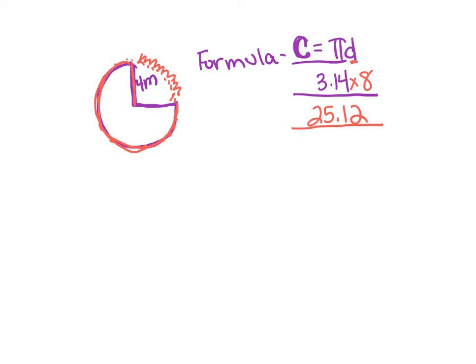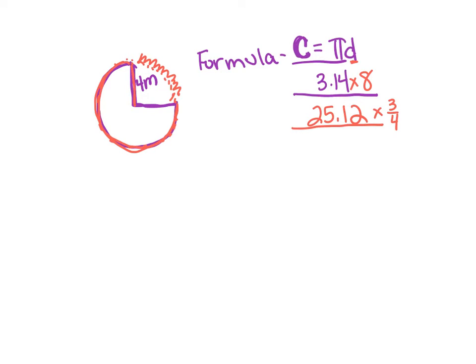Raise your hand if you know that. Hopefully you guys see that as 3/4. So 3/4 of the circle is what we need. So we're going to take our circumference of the whole circle and we're going to times that by 3/4 of it because we need 3/4 of that amount. Anytime you need 3/4 of something, it means 3/4 times that. So go ahead and calculate 25.12 times 3/4.